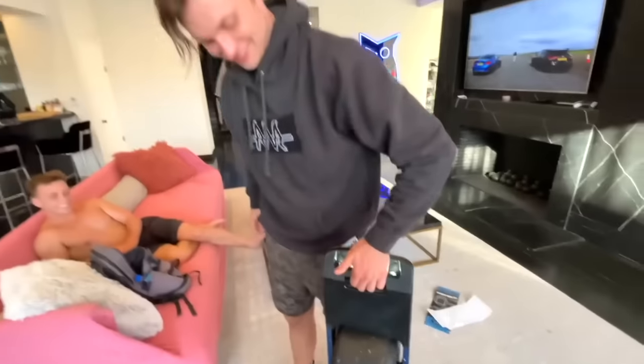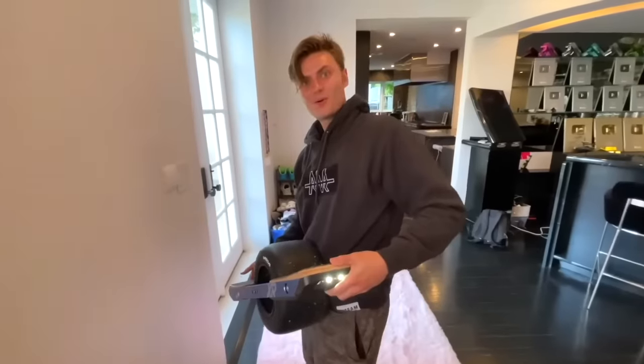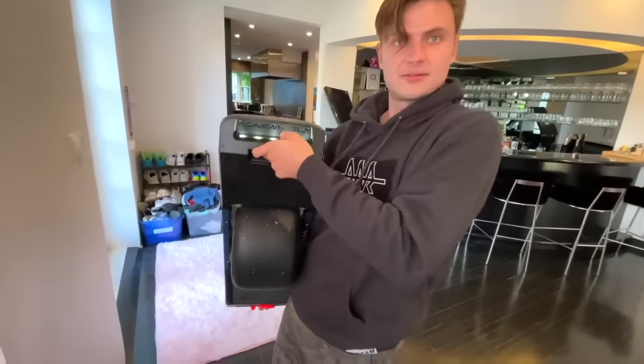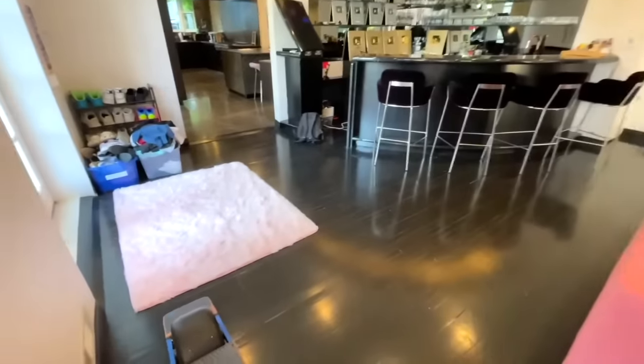Got the handle right there. Time to charge. We're hitting a fat road trip tomorrow. I think we should do a fat road trip tonight. How do I know how much battery this has? Get the iPhone app. Does it tell you on the lights or something? No, you gotta get the app. It takes 40 minutes for a full charge, supercharger. Yeah, I have a supercharger. We can plug in real quick right now, but we should hit a mini road trip.